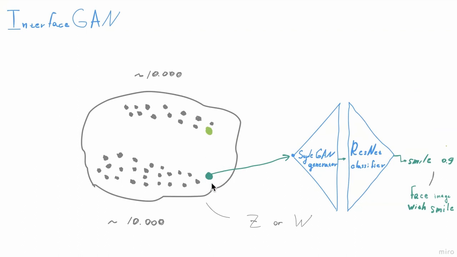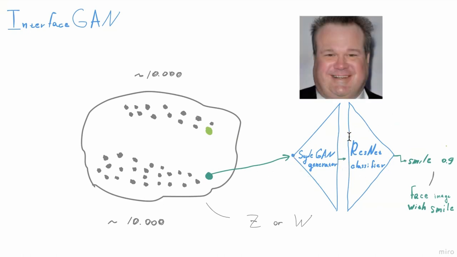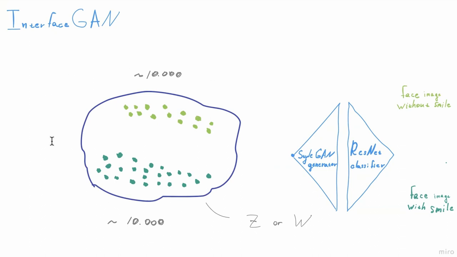Then, we proceed with the next sampled point. Using StyleGAN architecture, we generate a new image and classify it using the same attribute classifier. This image has a high predicted value of attribute smile. Therefore, we can classify this point in latent space W as face image with smile. We repeat this procedure for many thousands of sampled points until we collect approximately 10,000 of positive and 10,000 of negative examples for a given attribute smile.